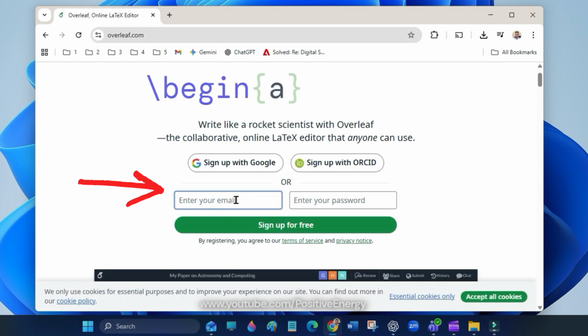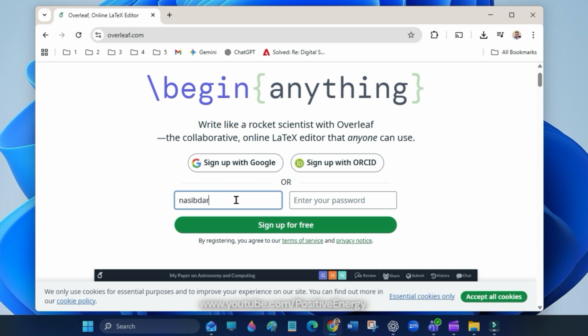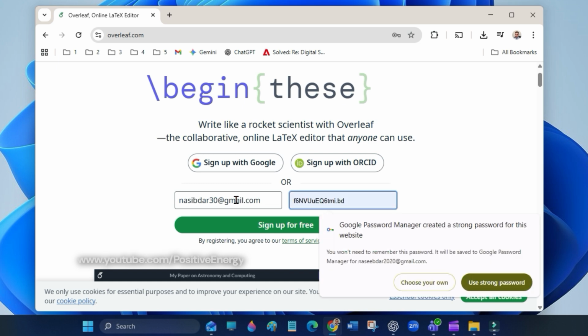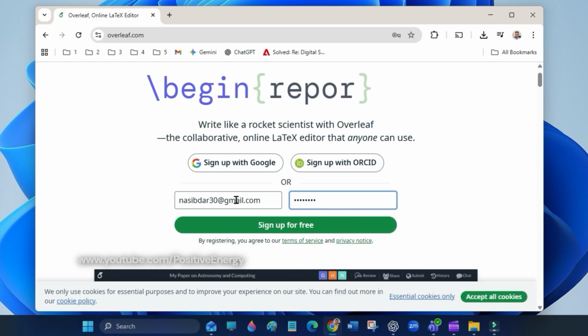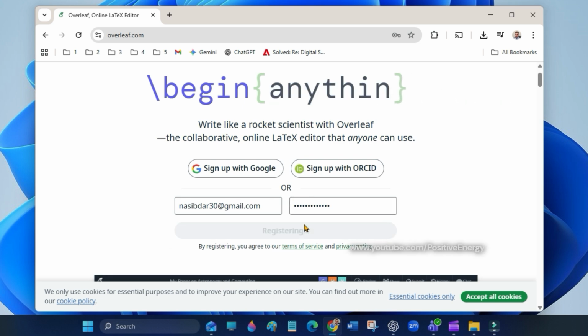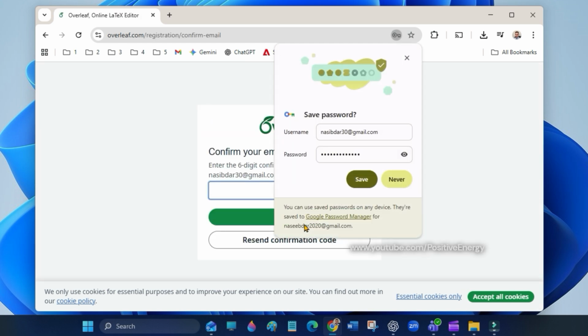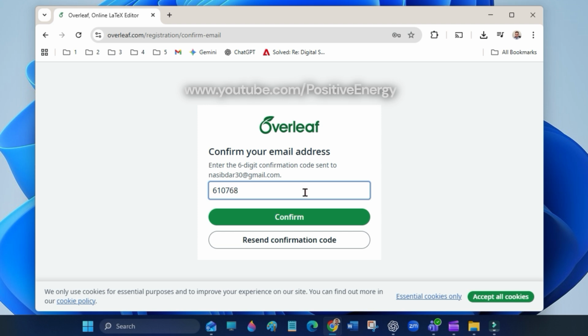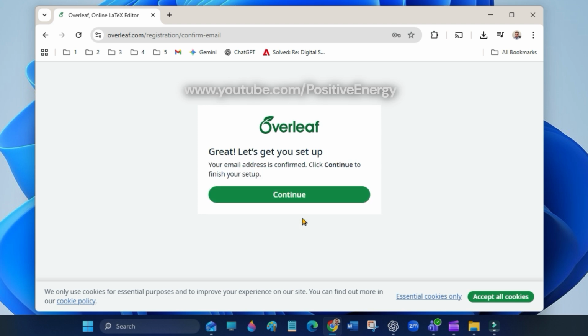Sign in or create a free account. Click Continue.